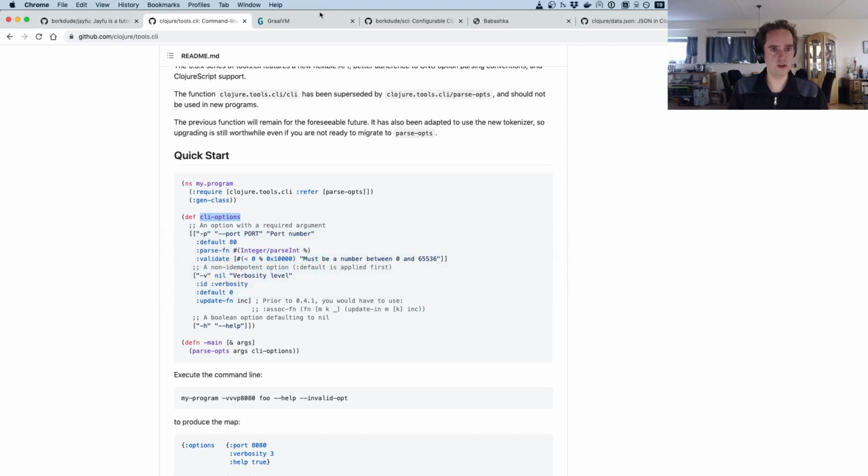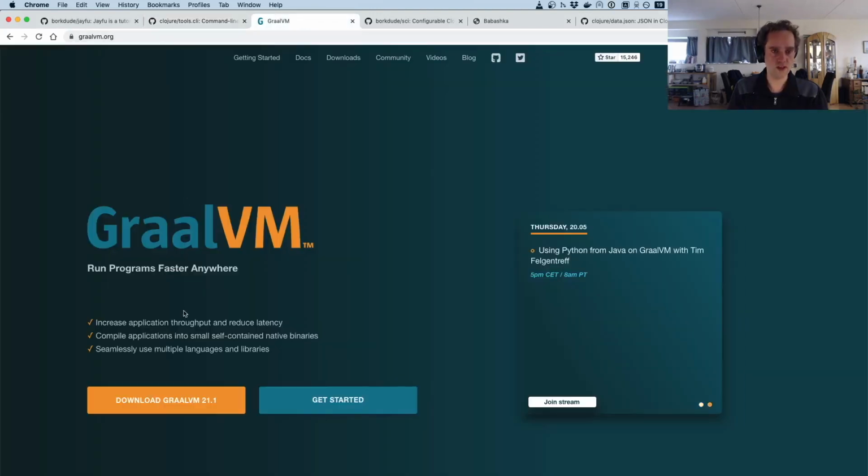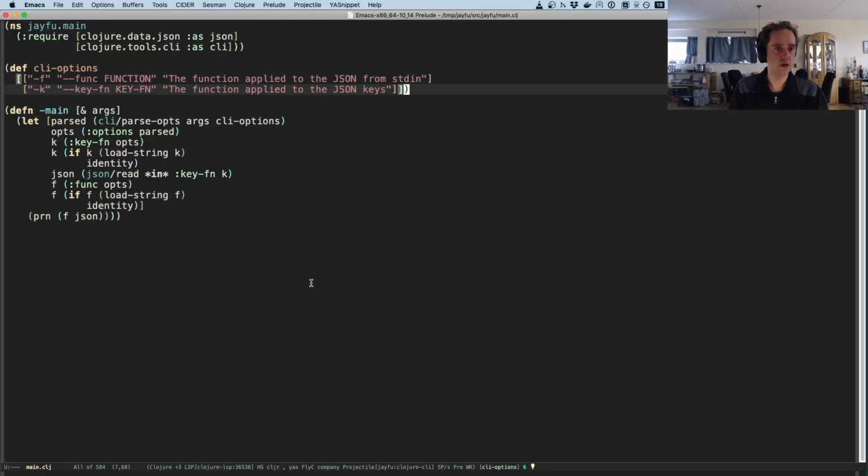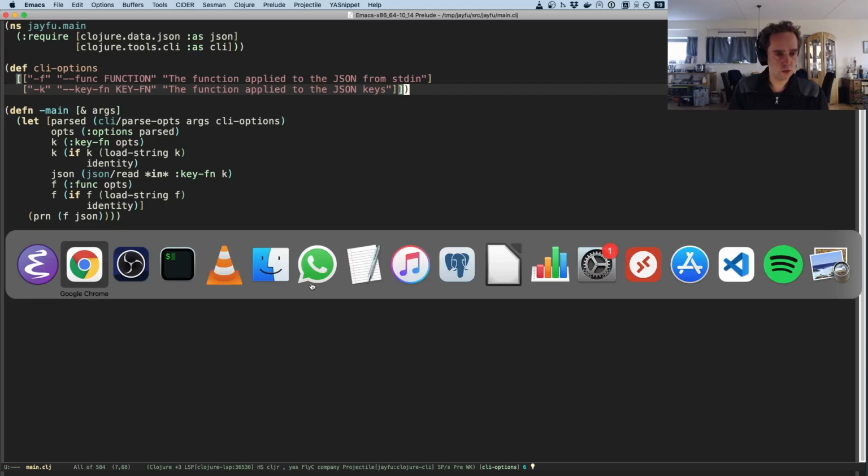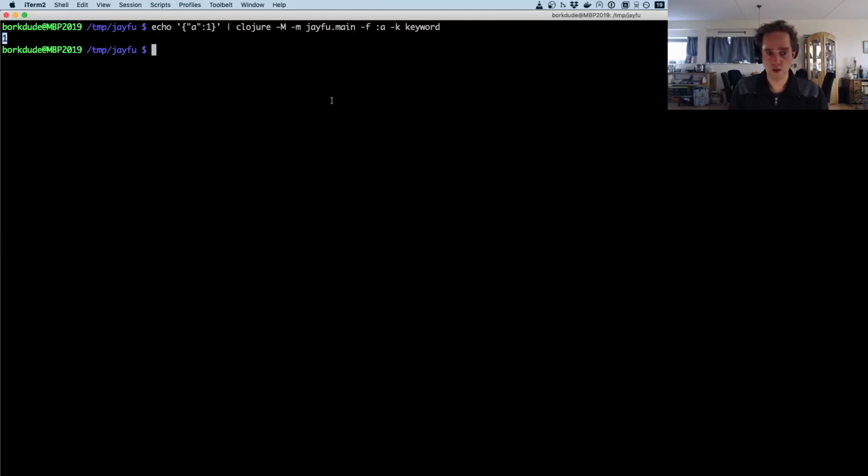So GraalVM native image is a tool. It's a JVM implementation, which comes with a tool called native image. It has more tools, but that's the thing we are focusing on right now. Compile applications into small self-contained native binaries, okay? So what we need to do is download it, but I've already downloaded it.